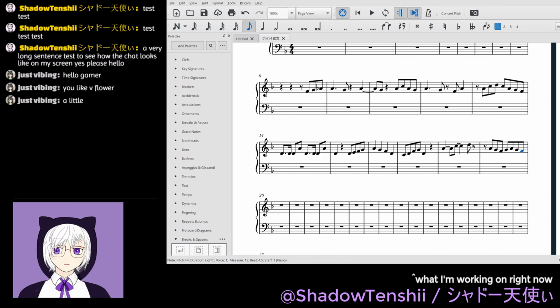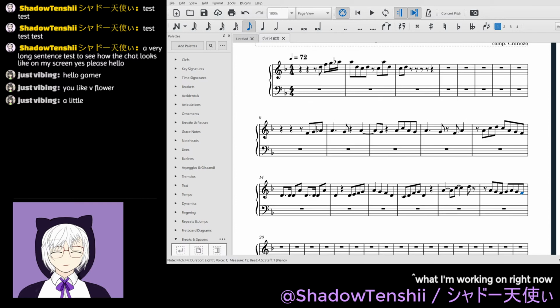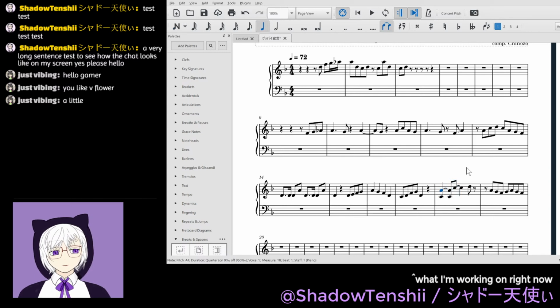And then we can add the harmony or the secondary notes. For the top notes they were like this, but then the bottom was like this. So I'm gonna add that in. I don't know why there's a staticky sound from MuseScore though.